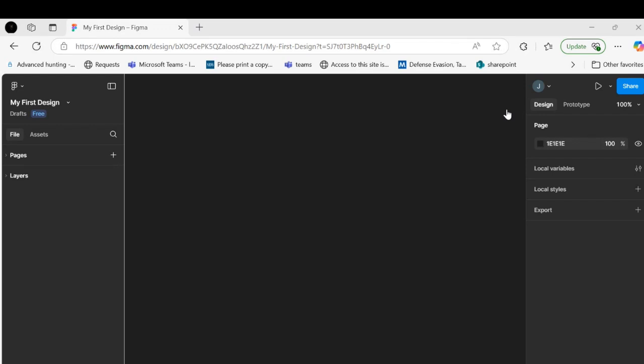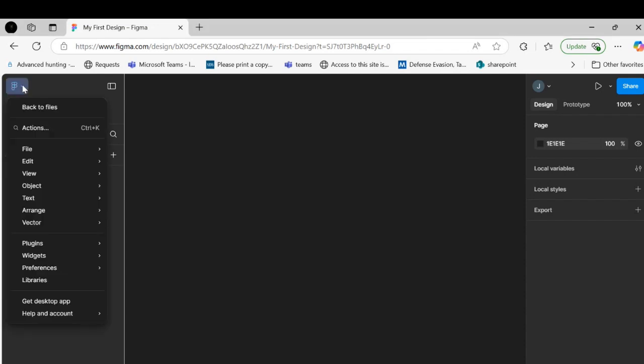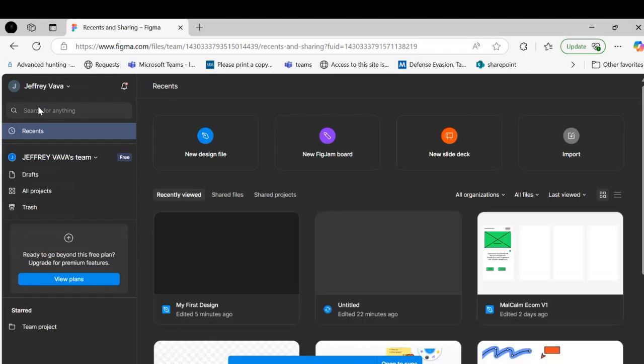Okay, so now I want everybody, since you have saved this one, to click on this icon and go back to files, and you should see that now it's on the home page here, first design. So you share your screen for me to see. You can now see I have it on first design. So good luck. Share your screen. Let's see.